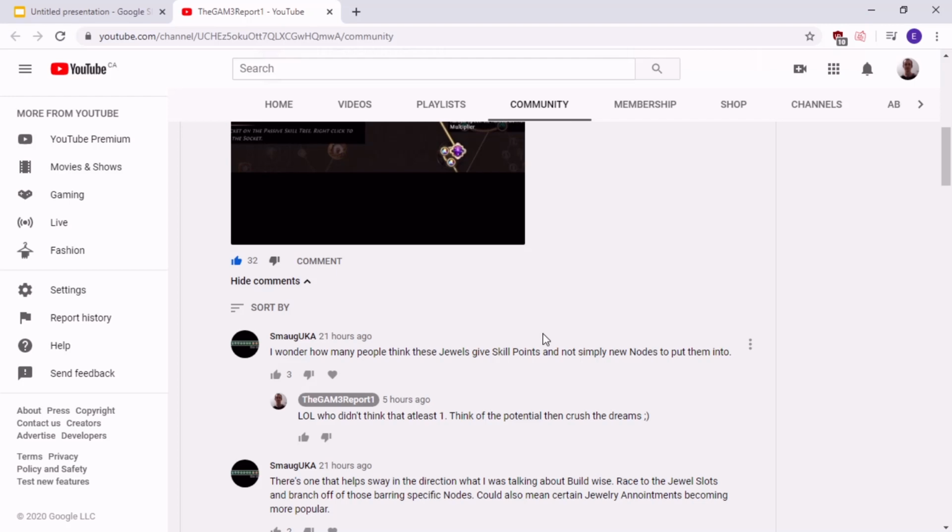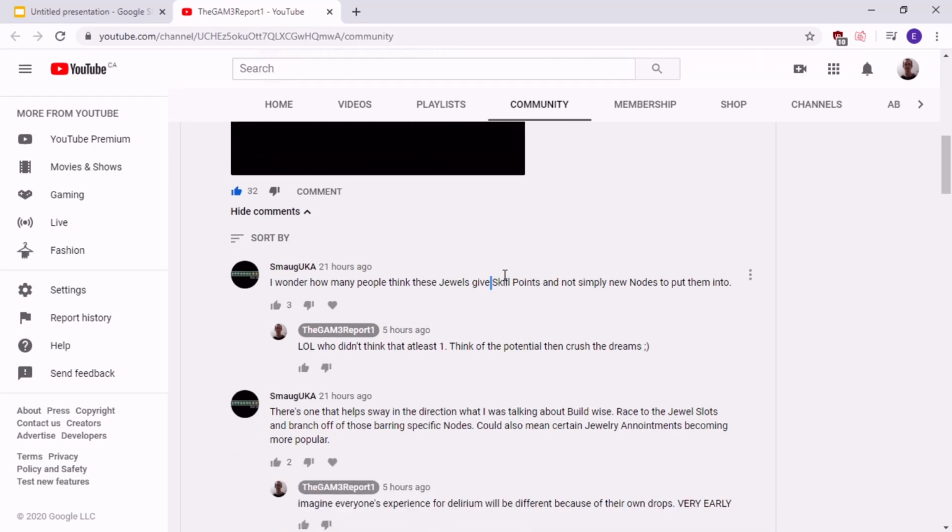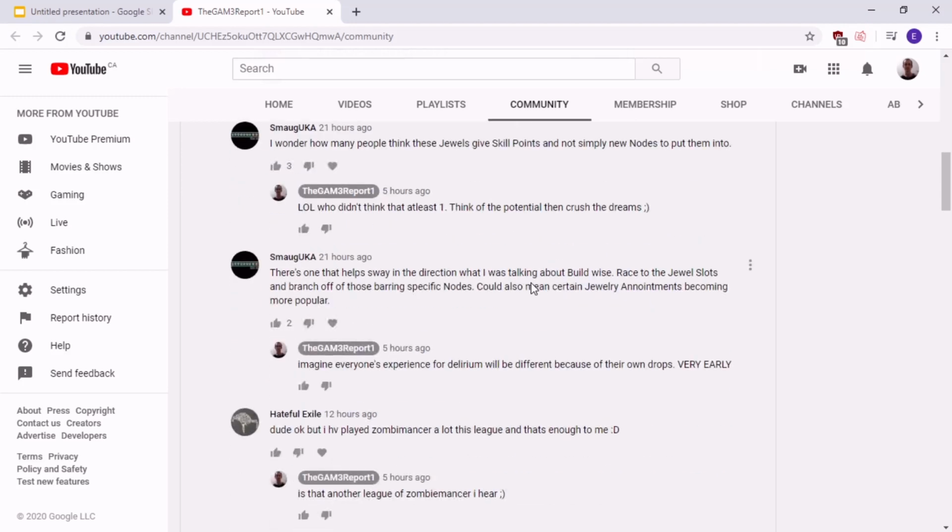So that's a good point for anyone who doesn't know. Yeah, this is just skill tree changes. It doesn't actually give you skill points, and so you have to take this over something on the skill tree. And then he pointed out there's ones that help sway in the direction of what I was talking about build wise. Race to the jewel sockets, branch off of those, barring specific nodes, could also mean certain jewelry anointments becoming more popular.